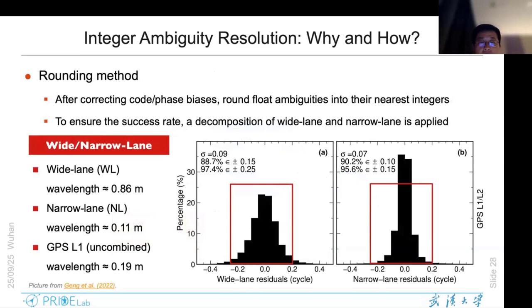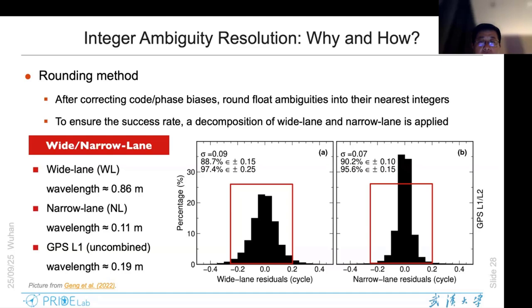Okay, this is some kind of knowledge that may be harder to understand if you don't have any basics of GNSS knowledge. So, the wide lane and narrow lane. Normally, whenever we want to resolve the ambiguity, we can form some longer wavelength observations using the L1 and L2 data. For example, the wide lane observations have a wavelength of about 86 centimeters. So this can help us resolve the ambiguity as efficiently as possible. And then after the wide lane ambiguity resolution, we can resolve the narrow lane ambiguities to recover the raw ambiguities on the L1 and L2 observations.